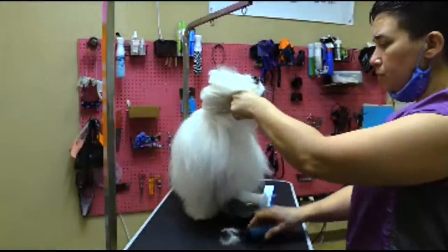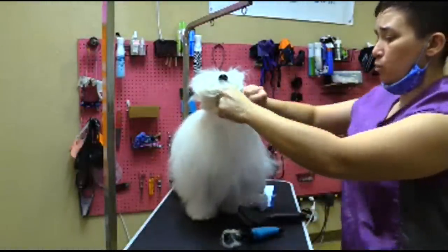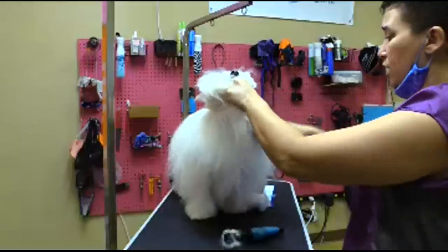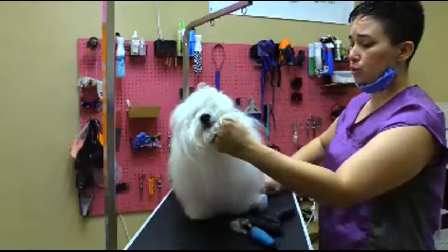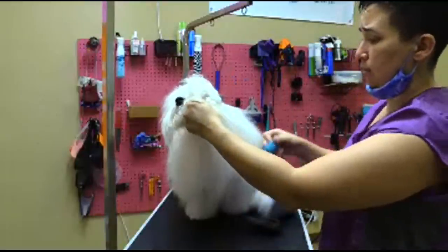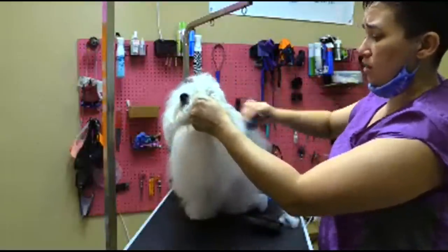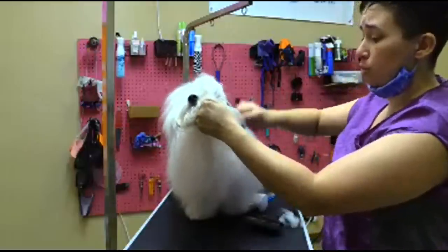But don't you dare for once think that he'll never jump off the table. It's that one time where you thought that you were good and he decided to change on you and it's over. He hits his head on the ground and all of a sudden you're in a lawsuit and your medical bill is huge and he's never the same dog. It'll never be the same. And you will never be able to look at the client face to face and be like, oh, I never thought he would jump off the table.